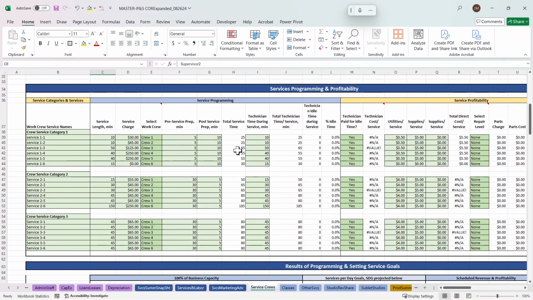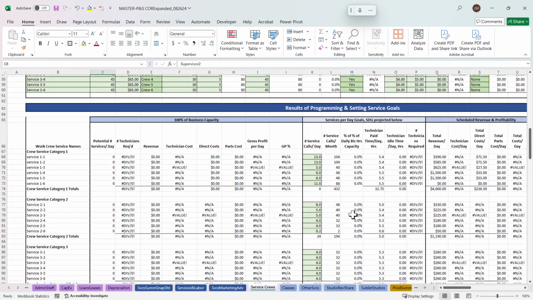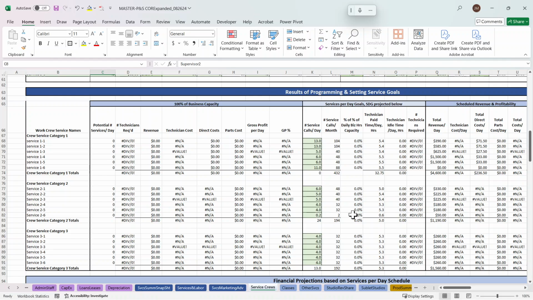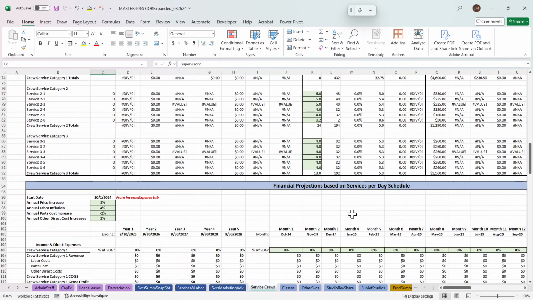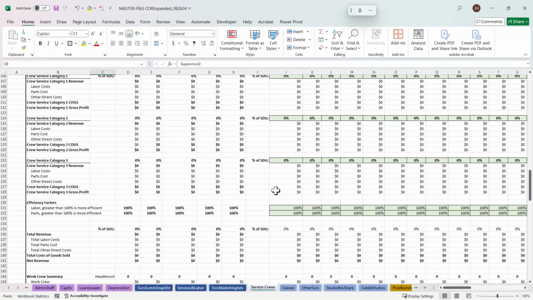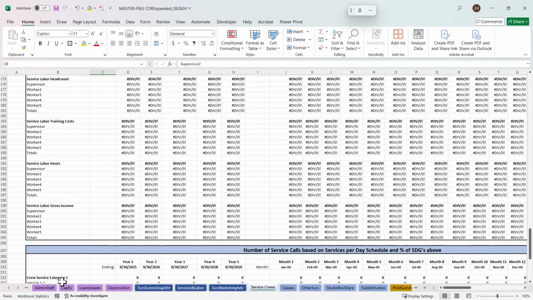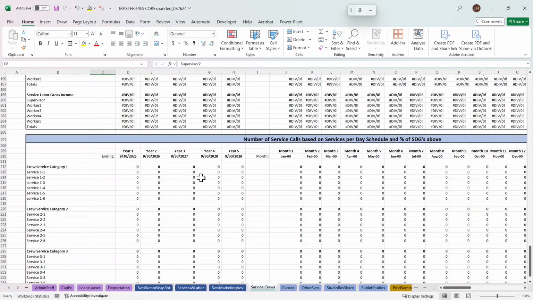Then this is going to look very familiar. This is very similar to the services programming in the services BizCORE, where you go through and program all your costs. And then it's going to create its own set of deep data, just like it did in the services BizCORE. You're going to see a lot of NAs and divos just because this is not completely hooked into anything, but it's all very similar. So you're going to create all your deep data here that you're going to be able to pull up into your various reports.